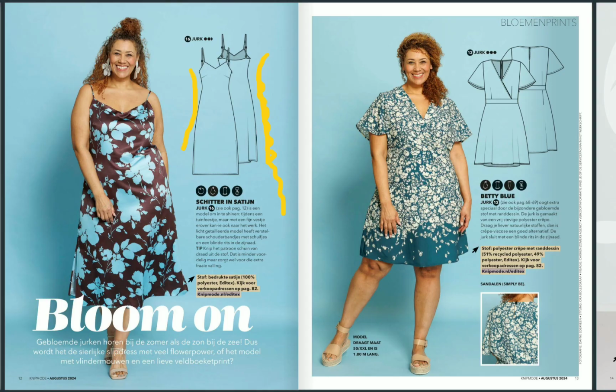It's really nice. On the right side we have a wrap dress. As you can see, the upper bodice is, let's see, you can see it here. It's a wrap style. You have some darts in the front and in the back. What did they use for this one? Polyester crepe with a border print. I think it's a nice use of the border print.